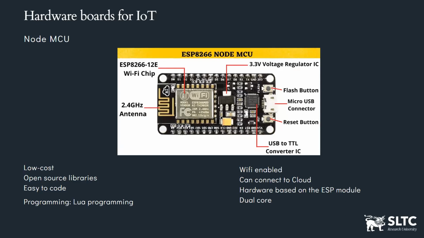So in comparison, when we take into consideration the Node MCU, this microcontroller has much more flexibility than the Arduino board when it comes to processing ability. It has a dual core, so it has 2 cores with which it can do multitasking, and it can save time and also do simultaneous processing. So this is possible with the Node MCU.